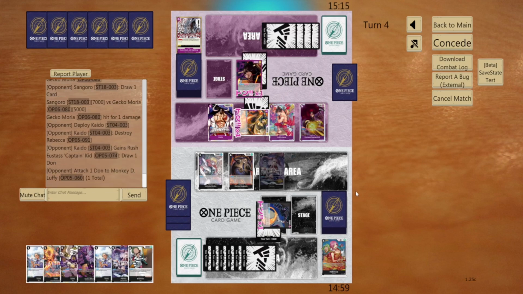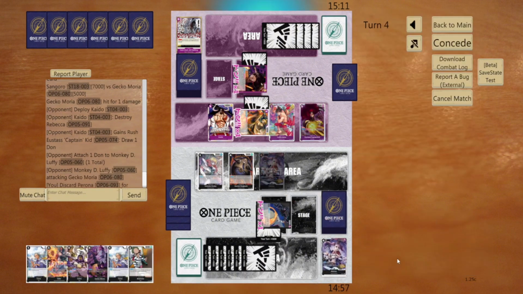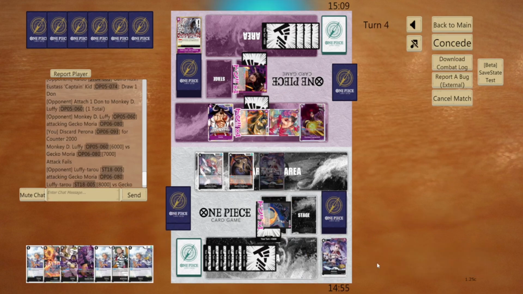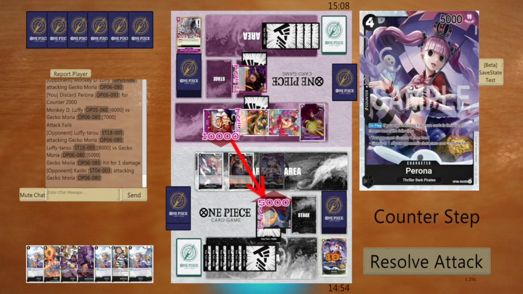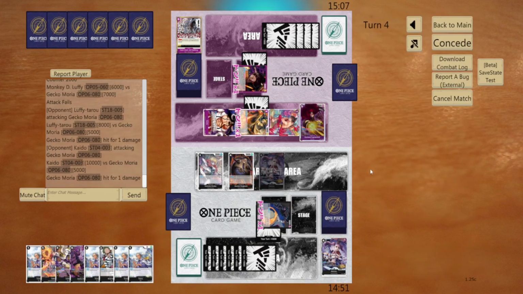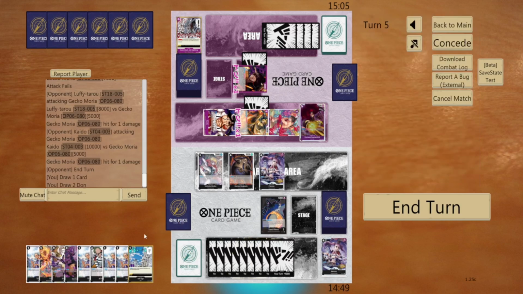Or maybe it is. Are they going to just put too much pressure on and prevent me from responding right now? They're going to pop the Rebecca with Kaido. Then they're going to swing 6,000 at me. I have the counter for that. 8,000 at me. I should have countered out of that too, but I didn't. And then they hit me with 10, and I was not going to give them all that counter.